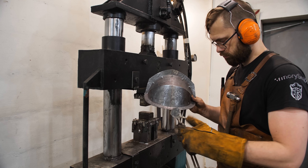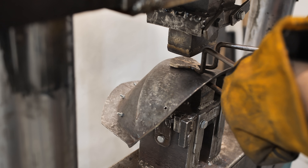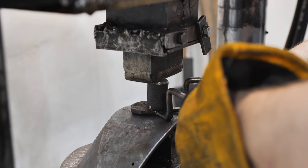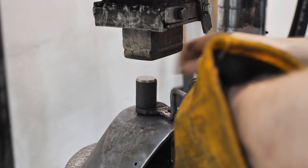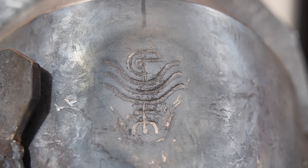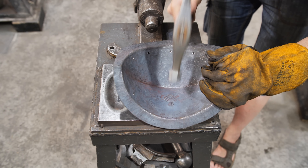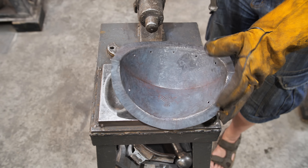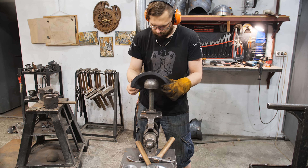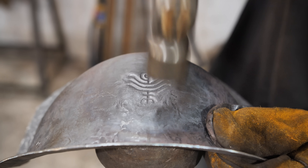I've made two rods for holding the stamps in the correct position, and now I'm pressing the symbol on the shoulder. Since the stamp is quite wide, I'm additionally pressing the area near the edges. The stamp has a flat surface, so after pressing the shape of the shoulders needs to be adjusted in a way so that the impression is not damaged. But due to the image being small stiffness ribs, it's holding its shape even if I hammer it a bit.